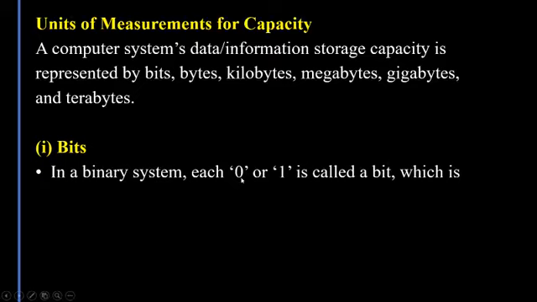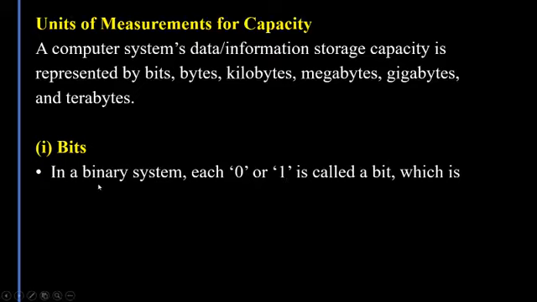So any information, whether in form of videos, text, or graphics, when it is being stored in the computer, is recognized in form of bits. But when it is read out, interpretations take place so that you can see a picture, you can see a video, you can see text, but within the machine it understands the form of 0 and 1. 0 meaning an off circuit and 1 an on circuit.